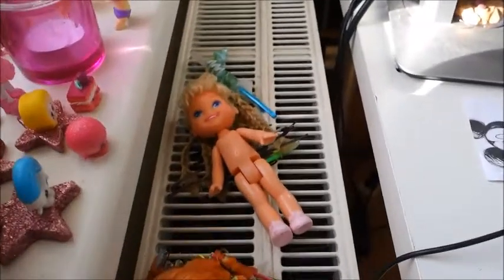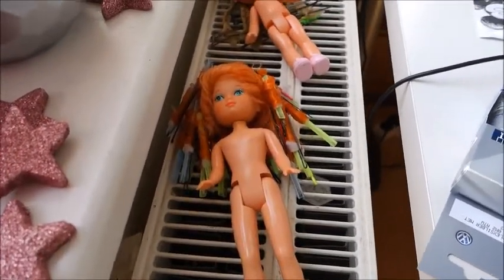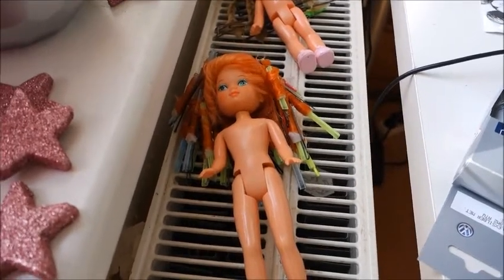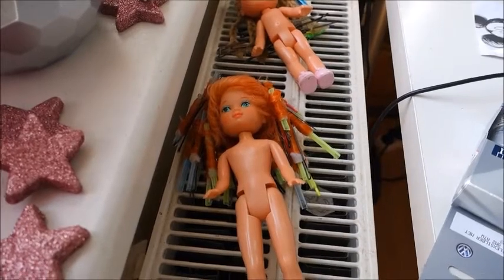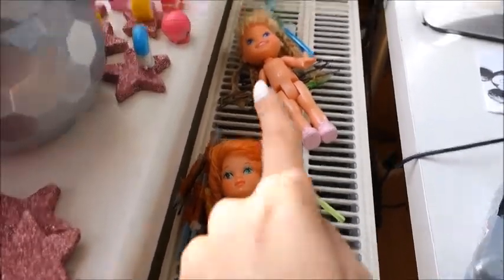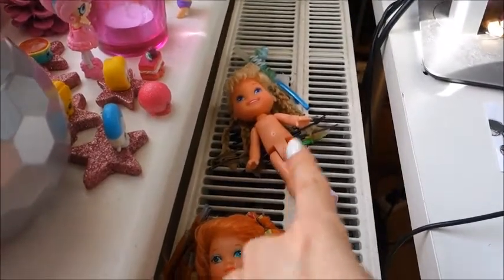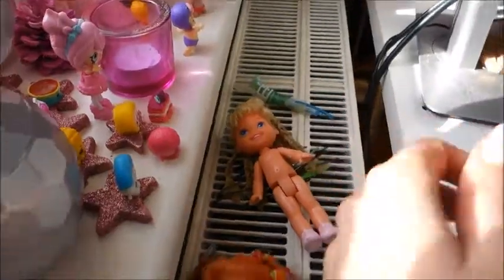So there they are now, and I will return to them probably tomorrow in the afternoon or so to show you how the result is. I'm pretty sure she will look good, not exactly sure about that, but this one will also be just a nice curl.